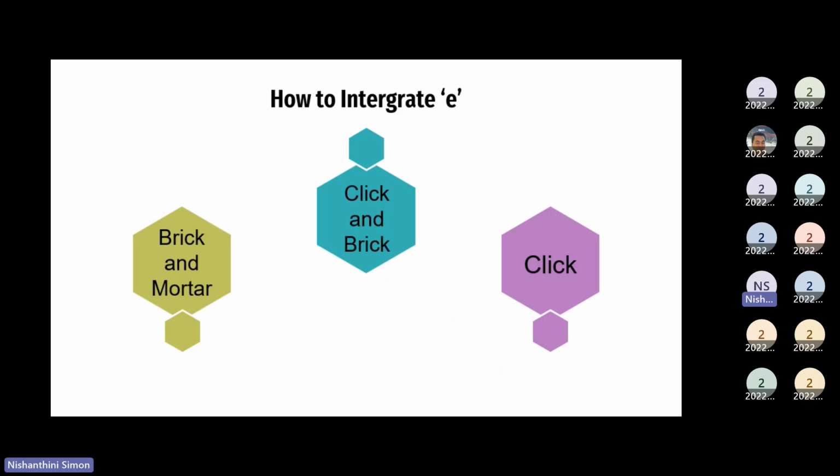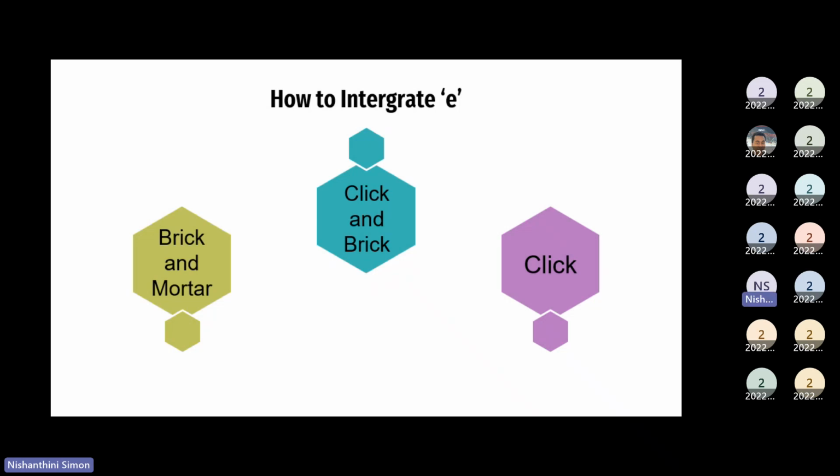Online. So the online option is also there. Click and brick, so they are physical outlets. The physical business is also moving on, but at the same time they are into online also. Almost all these kinds of shops we can consider, maybe starting from a Singer, or No Limit, or the supermarket. So they have their physical outlet, and at the same time their online purchasing option is also there. So click and brick both together.